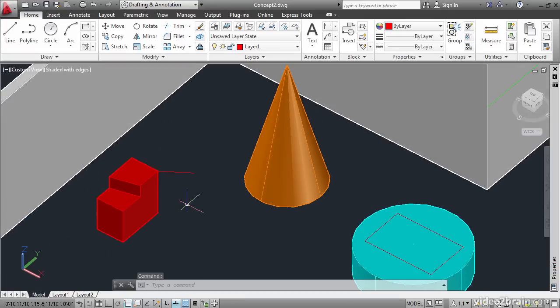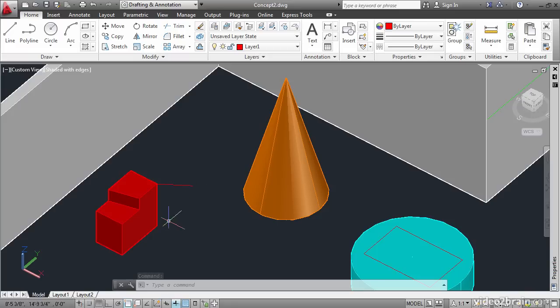Now, there are many occasions when you simply want to draw a line relative to another object, and you don't really want to worry about the coordinates. For this, you can use point filters. For example, let's say we want to draw a line from this same start point, and we want to draw it up vertically, just as tall as the cone is high. So instead of querying information about the cone and learning the coordinates and possibly writing them down and then inputting them, which is very tedious, it's much more efficient to use a point filter to do this work for you.